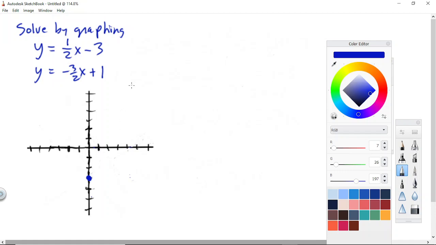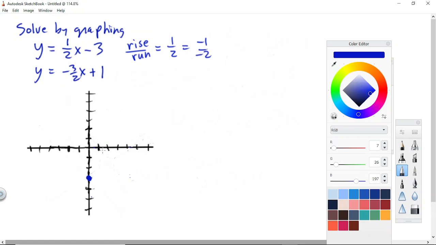And we'll get that point by starting at that y-intercept of -3 on the y-axis, and then using the rise over the run to get another point. So the slope is 1/2, and that's what I mean by rise over run. So rise over run equals 1/2, or -1 over -2. So either one of those equals 1/2.